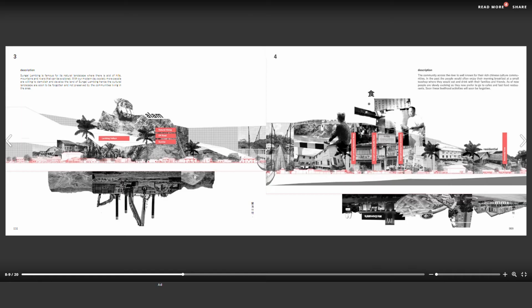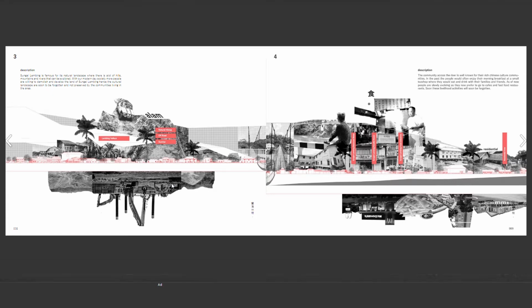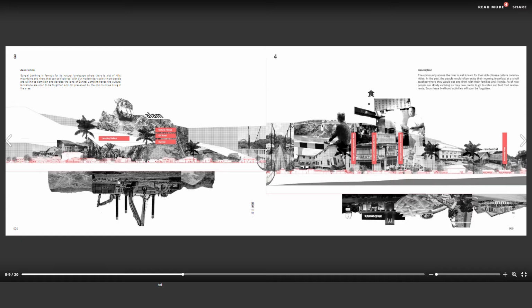Having created this narrative, you can see here that the beauty of the natural landscape is shown. As of now, in the modern era, we only hope that the community would not demolish or develop while destroying the natural landscape, but instead find ways they can protect it.